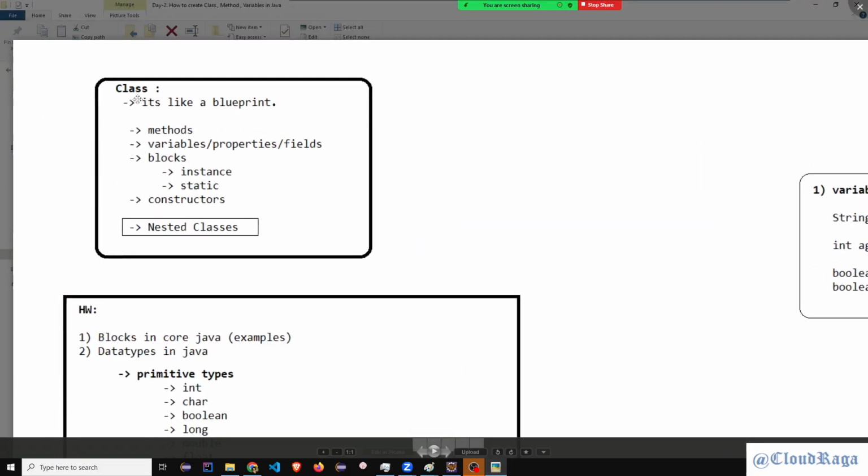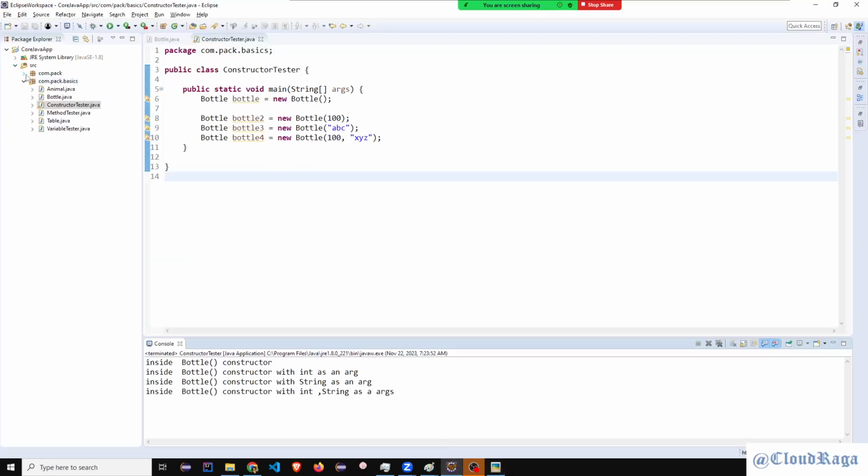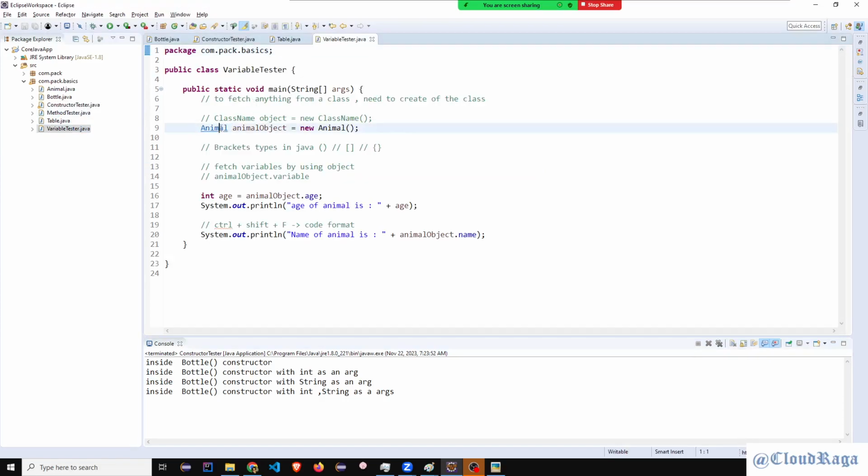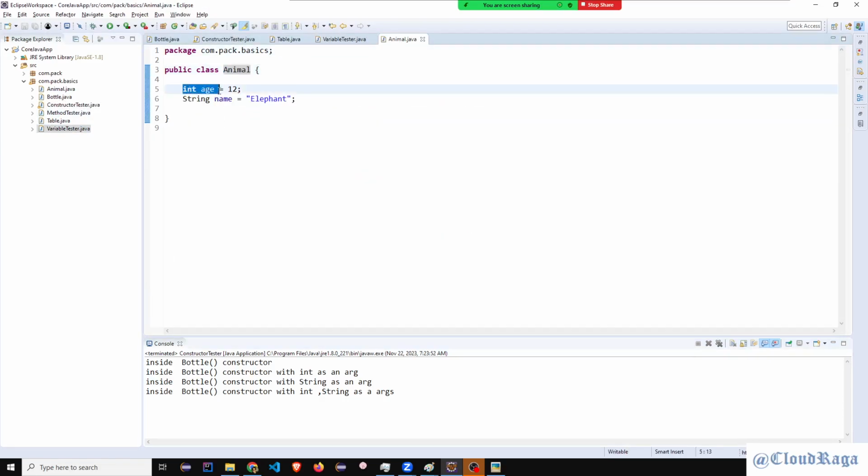When I say class, it has multiple things. One of the things is variables, properties or fields. And when we have a class, that's how it looks. These are fields or variables or properties. Right now, these are hard coded.